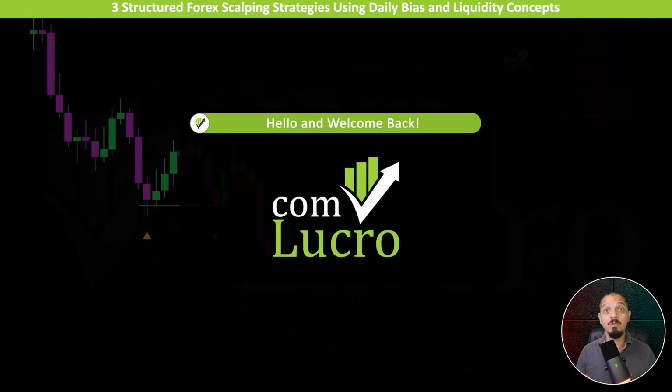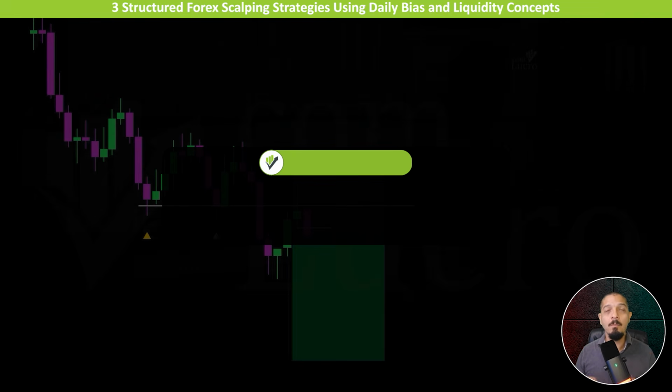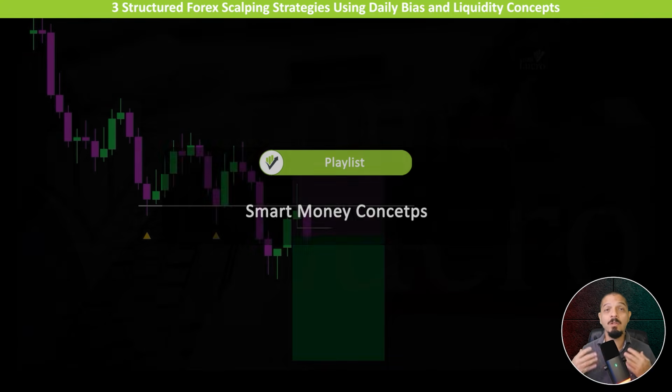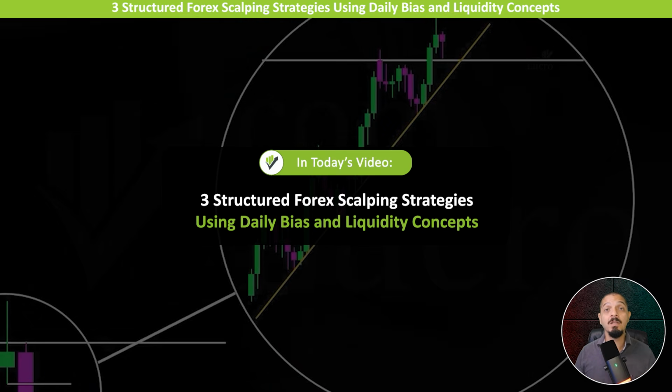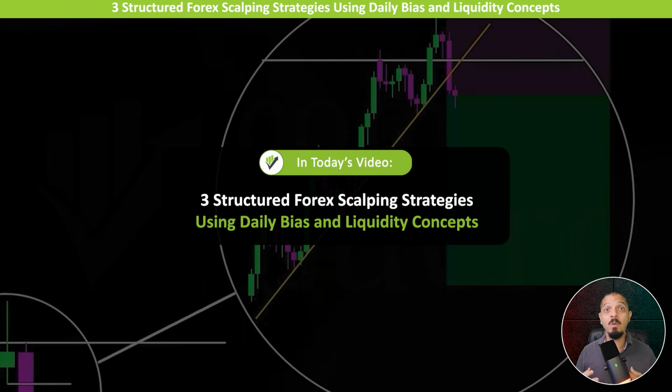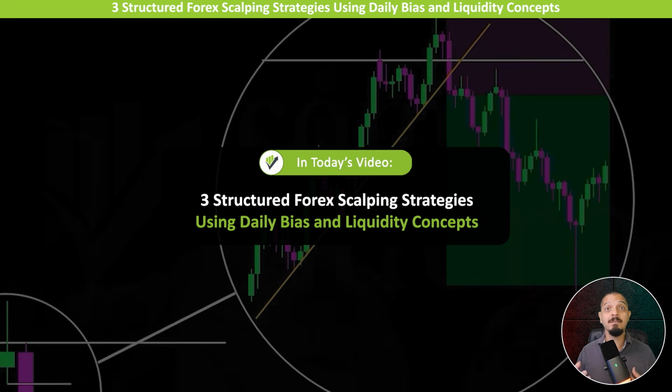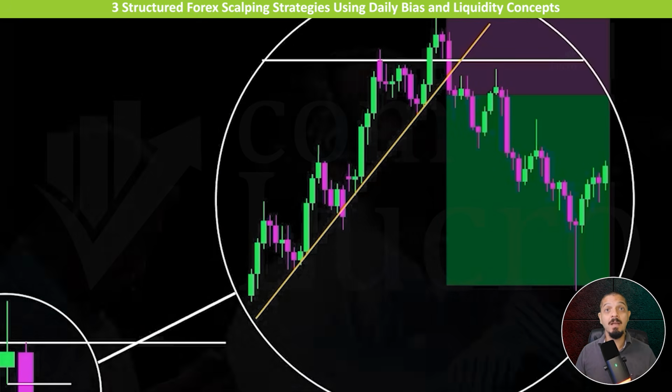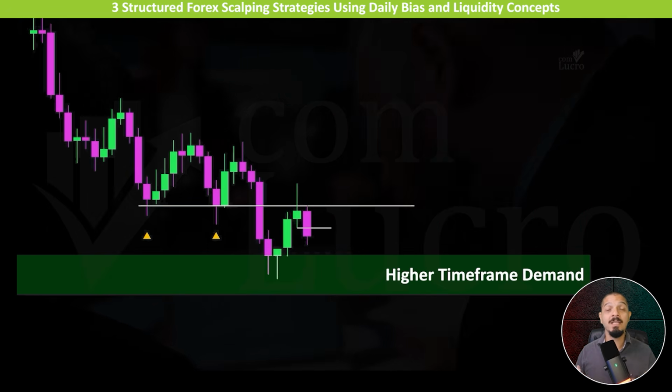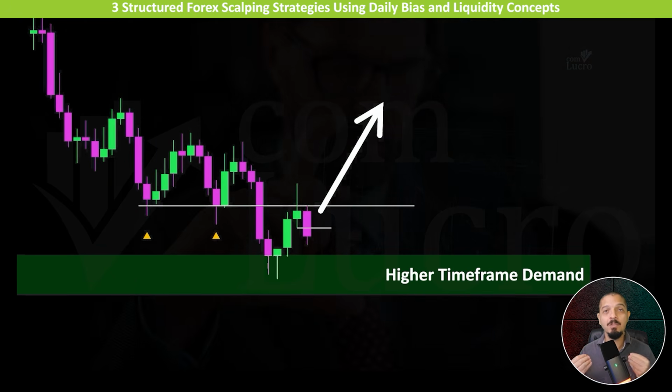Welcome to the ComLucro channel. In this session, we bring these elements together inside one unified framework, so you can understand not just where to enter, but why the move happens in the first place. The goal is simple: align your scalping decisions with institutional behavior and execute with clarity, structure, and confidence.